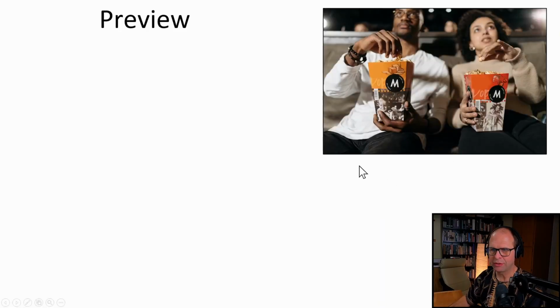But before we actually get into our passage, let's do a little preview. So get your popcorn ready, and we will do a little trailer on what we're going to encounter today. This is aside from the regular reading. Of course, we'll read the passage, we'll think about what it means, but along the way, we'll encounter a few things.